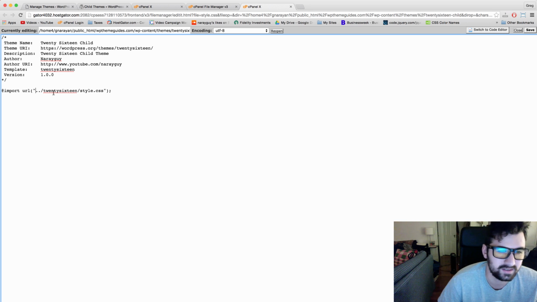The import line tells this child theme to import the original parent theme, which is the folder denoted by this word right here, and then import the style.css file within it, so that when you write in new CSS down below this line, you're basically writing it below the entire style sheet from the parent folder.